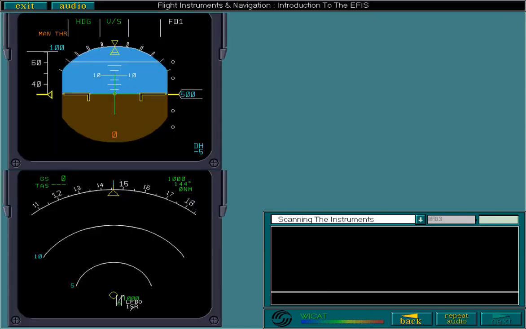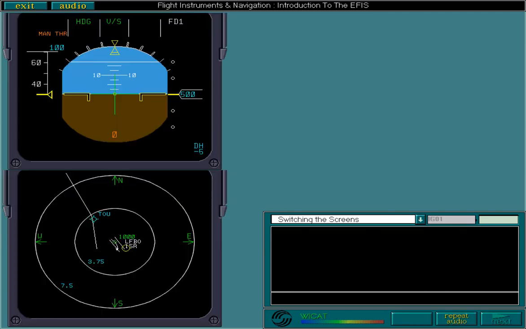At first, the EFIS looks complicated, but don't be afraid of it. The information is clear once you know what to look for. In the glass cockpit, you will concentrate on the EFIS, but you will compare it with the secondary flight instruments. Soon you'll develop a new scanning technique.